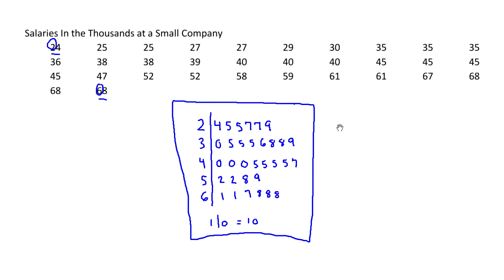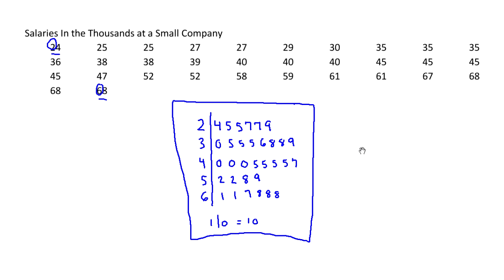Now you can ask a lot of questions, and you can actually talk about the shape of a distribution. Since this is the same data set we made a histogram with, you may remember what that shape looked like. It didn't really fit any of the classic shapes. But if you tilt your head to the right, you can actually see that we have the idea of a distribution here. So you can have a skewed right distribution or even a skewed left distribution. And I could ask a lot of questions.